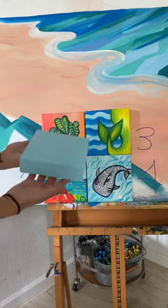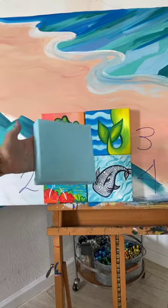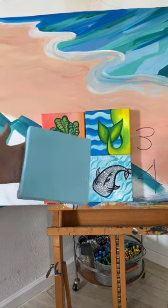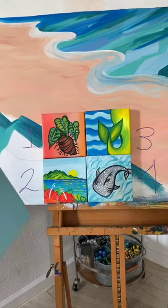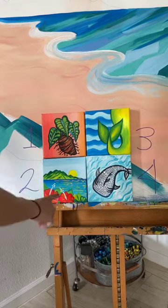And so we're still waiting for the paint to dry for our mango background. Ooh, 4, yes. Whale shark, that's what I'm saying. That's a fun one, you guys. I just made that the other day. Ooh, 2, I love it. Diamond Head with some hibiscus. Yes. Hey girl, hi, 2, yep.